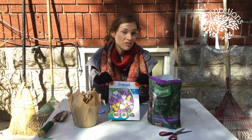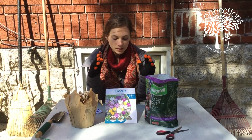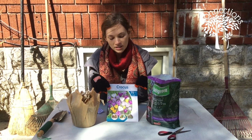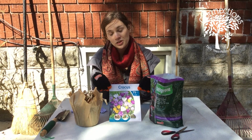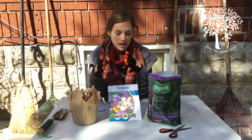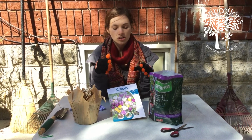Crocuses are a great one for pollinators. There will be a link posted including some activities and why this is important, but also a link with some of the best pollinator bulbs that you can plant for early spring. And again, you're just going to take these out into your yard and plant them. It's better to plant them in groups of say 5 or 10 than just on their own.